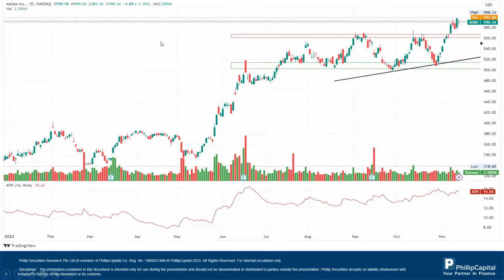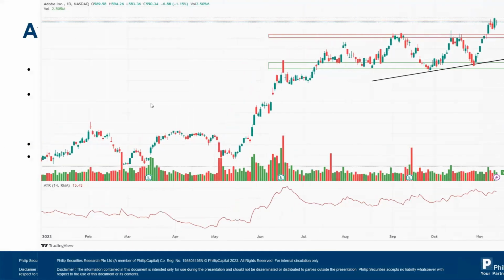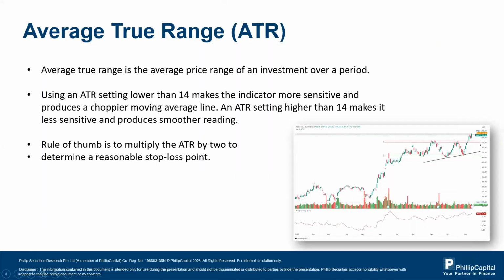Ying, anything to add? Okay, I just want to add for ATR. Like what Xiao mentioned, and also on our slides, it's basically the average range of the price movement a day, on average. So like you see now, the setting is 14, so you have about 3 weeks of data. If you make the setting lower, you will be more sensitive. Why? Because you are looking at a closer period, the more current area of data.